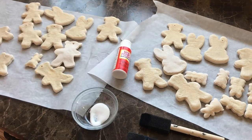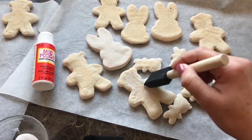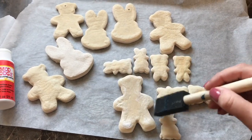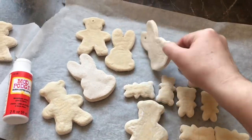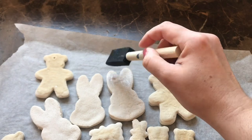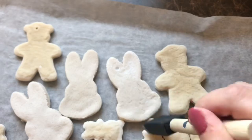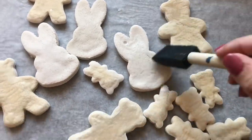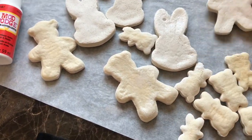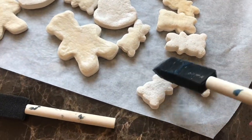After they baked for about two hours at 200 degrees Fahrenheit, we allowed them to cool. We actually allowed them to cool and didn't do this step until the next day, but you don't have to wait that long. You can use a spray sealer if you have that on hand, or you can just use Mod Podge — applying a nice thin coat to one side or both sides depending on if you're going to be painting the entire decoration or cutout. I also Mod Podged the sides. Then it takes about 20 minutes or so for the Mod Podge to completely dry and then you're ready to do the painting.